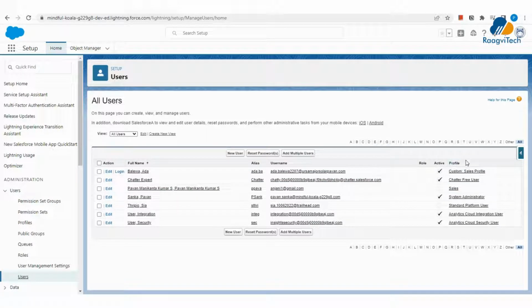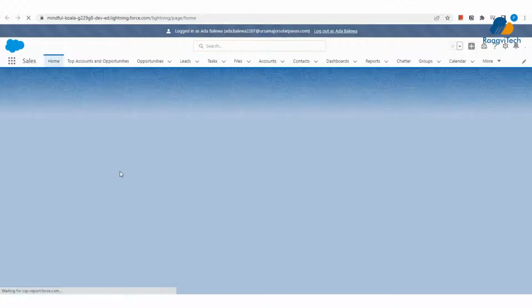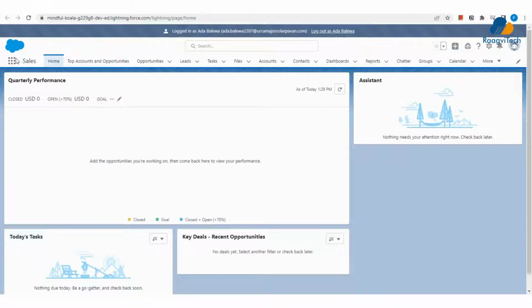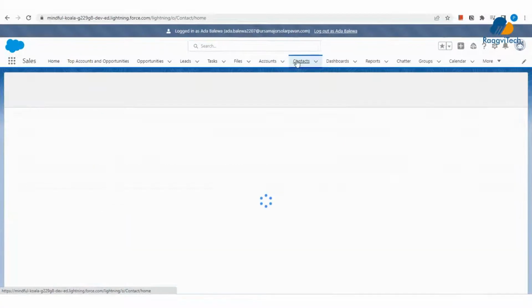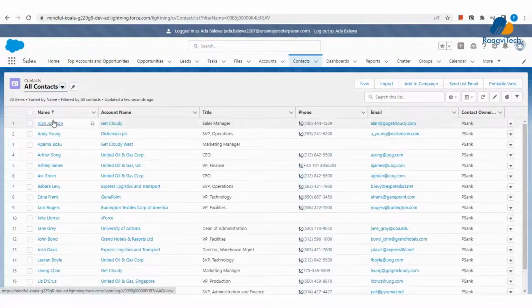Let us take the profile custom sales profile. Let's log in with this user. Now sales app. Let us go to contacts. Let us view the contacts. Now let's open any one contact.